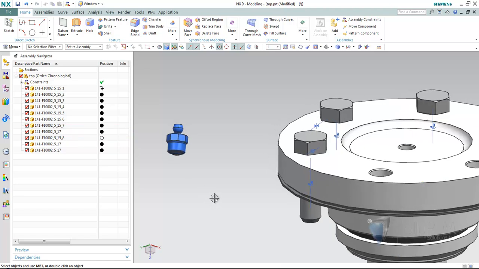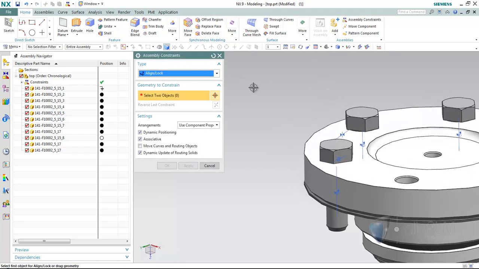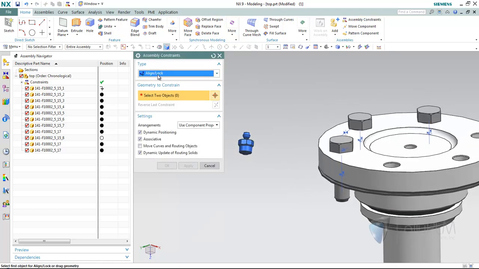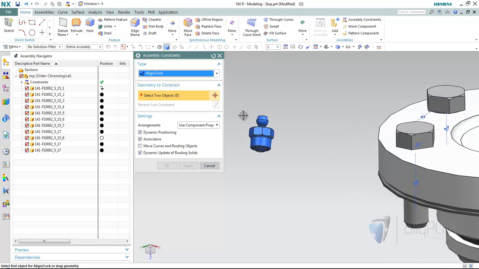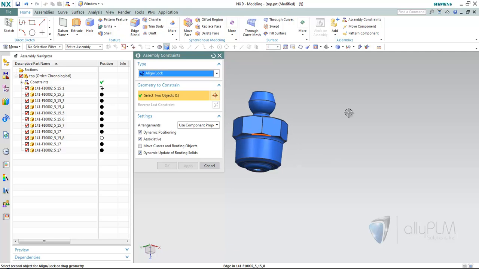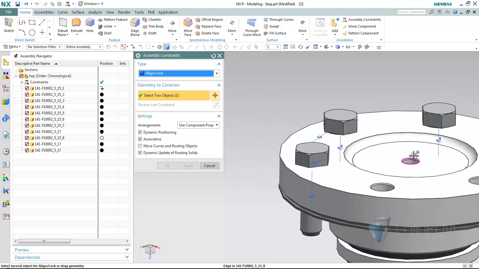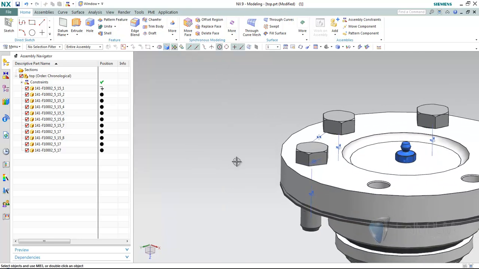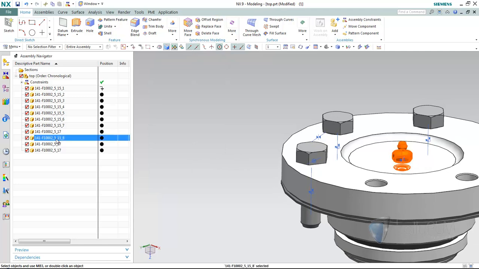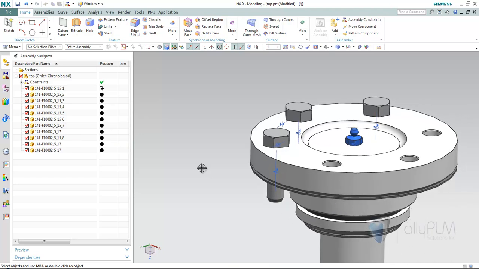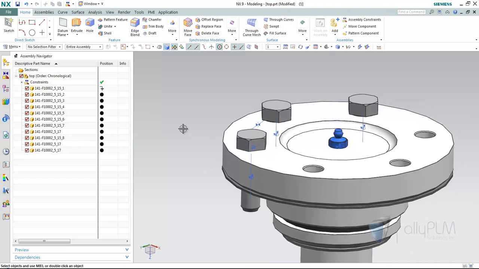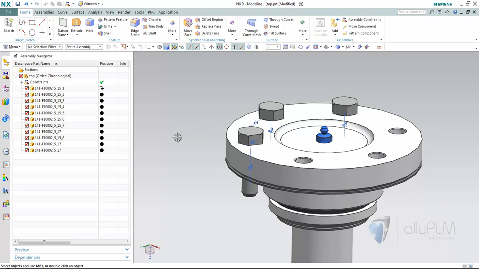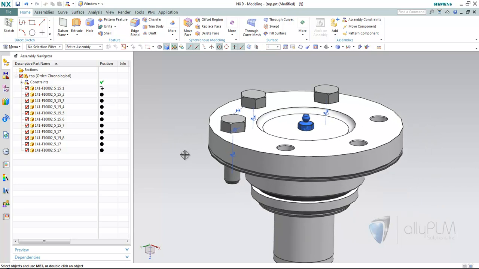And then finally, if I want to add an align lock by itself, let's look at that behavior. So if I go back into my assembly constraints, I'm just on align lock. I'm not going to do a touch or concentric or anything else like that first. I'm just going to come up and grab an edge like it's a concentric, grab this edge, and notice how that part is fully constrained just with one constraint. So the align lock is going to help us lock rotation and quickly add assembly relationships to our fasteners and hardware.